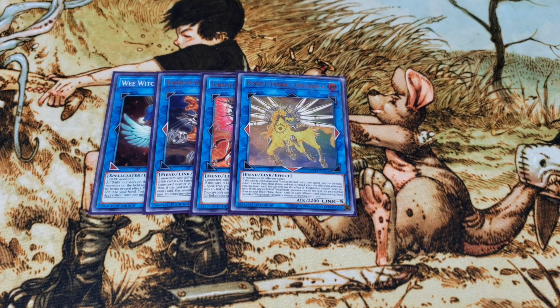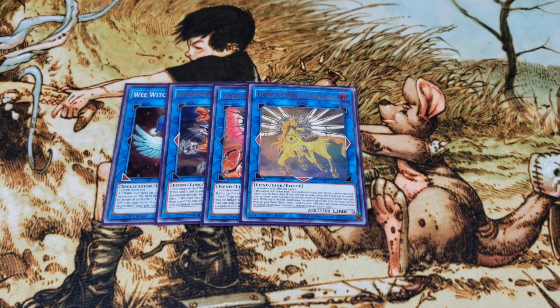I do want to note, though, while the Nightmare package and the Nightmare monsters do say discard, it is technically for cost, so you won't be able to get the effect of the Dark World monsters' discard effects if you pitch them off of the Nightmare monsters.